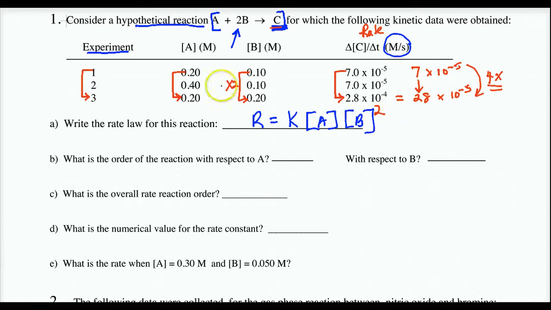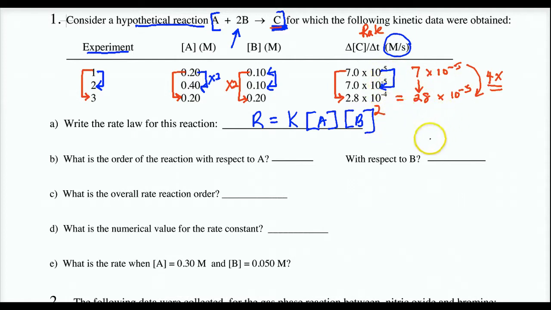We're almost done. Now let's go to the other piece of data. Let's go from 2 to 1. You can see here I'm doubling A. I'm keeping B constant right now because I want to just see what A does without B getting involved. It's the control. So doubling A, and I picked 1 and 2 because I saw it's doubling while B is staying the same. And look at that, the rate stayed the same. Doubling A had no effect on the reaction rate.